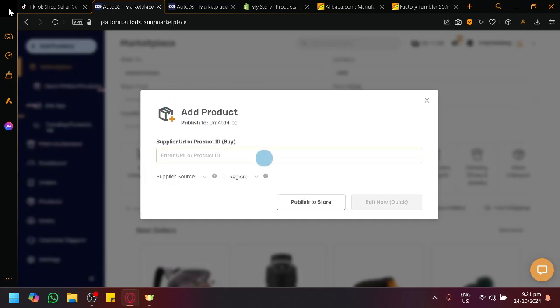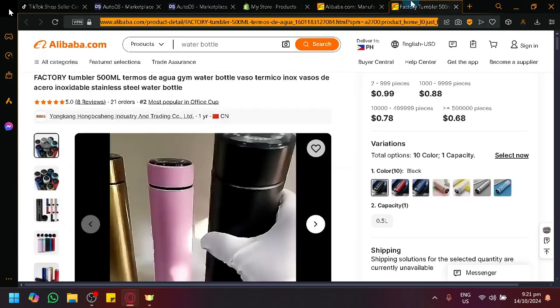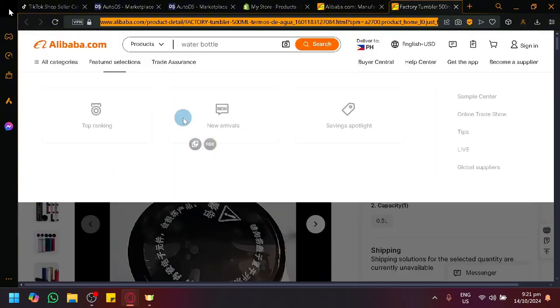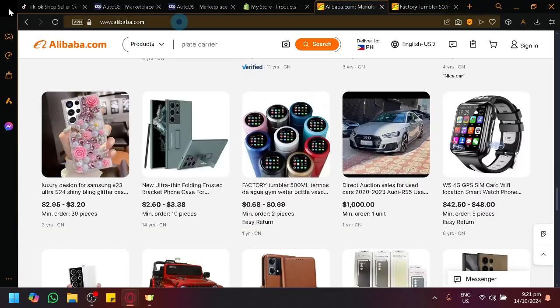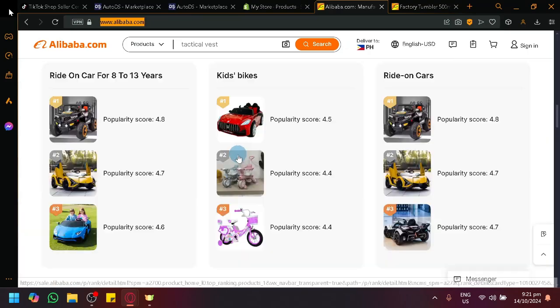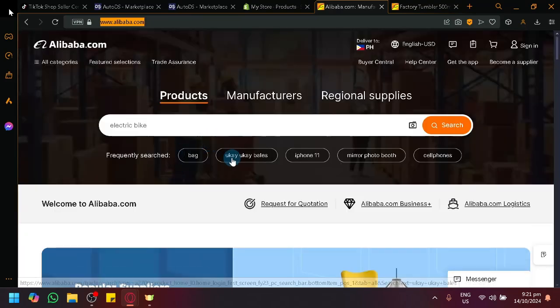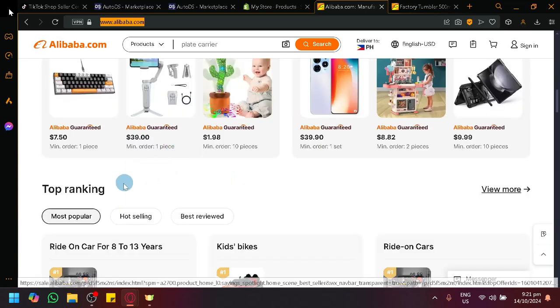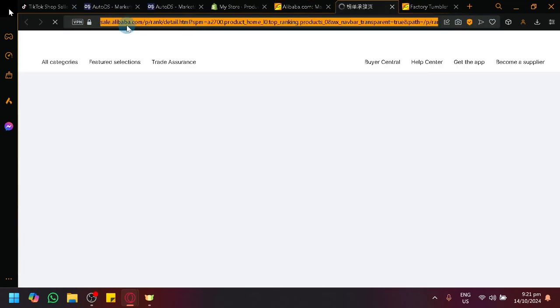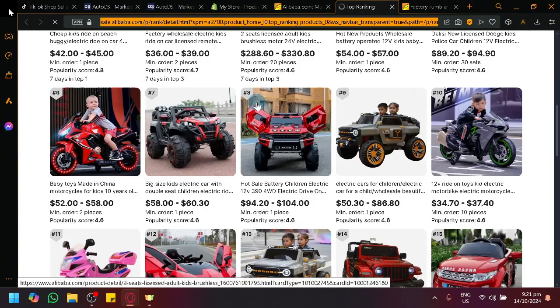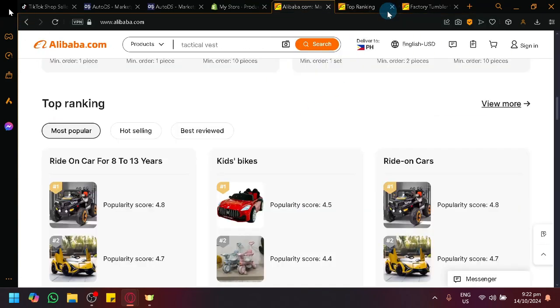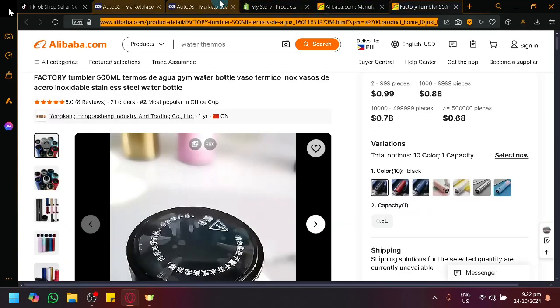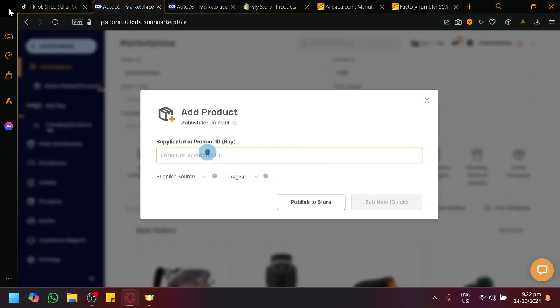In this feature, all you need to do is to put in a URL. It doesn't matter what URL, but of course it has to be the URL of the specific product that you're trying to import into Autods. It won't work if it's a general link like this one, or a category link, like when you open, let's say, a specific category, like something like this. It won't work like this, so you have to specifically select a specific item for you to be able to import it. So we have this one, copy it, and simply paste it.